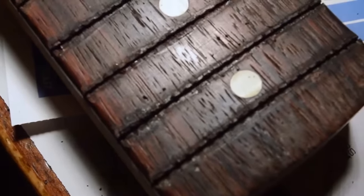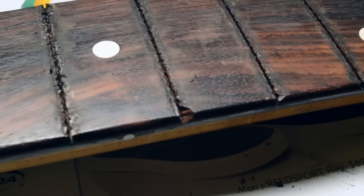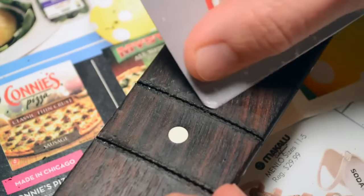I've seen worse than this, but this is not unusual to see on a rosewood fretboard like this. So we're going to have to do some work here to get this cleaned up before we install the frets, for sure. So you see a big chip at the end. You know how I have problems with the ends there. And that's what happens, you lose chunks like that.